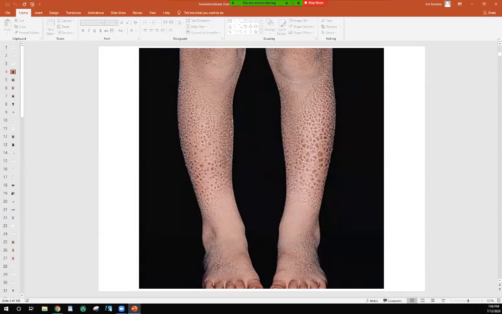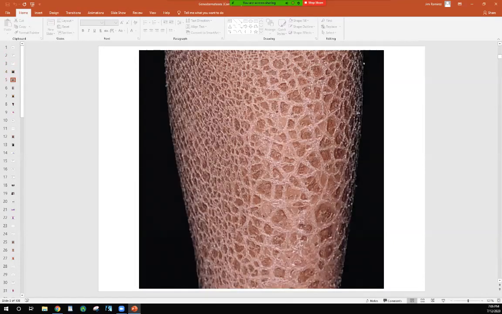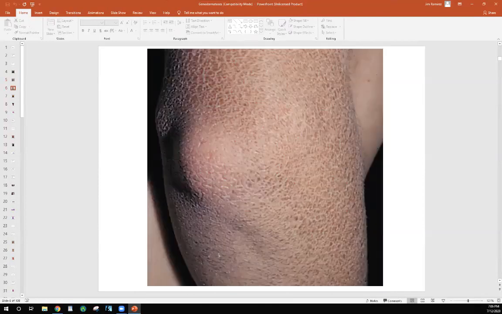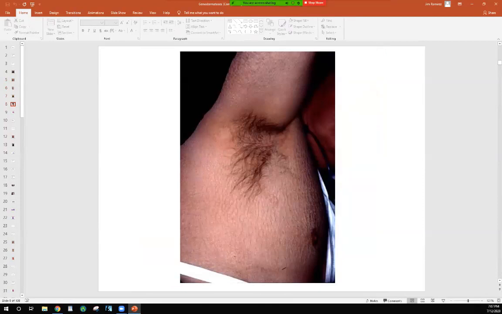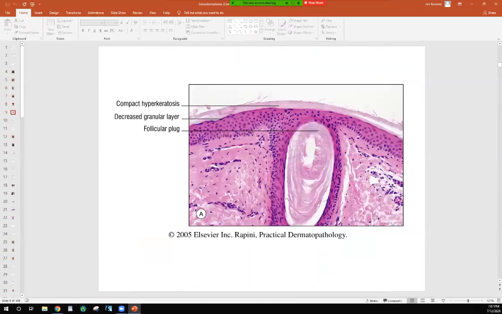Clinically, ichthyosis means fish scale, so all of them have that in common, and you can see that represented nicely here in these clinical photos, this kind of fish-like scale. Ichthyosis vulgaris tends to involve more the extensor surfaces and spare the flexural surfaces. This is in contrast to some of the other ones. Here it is sparing these flexural areas.